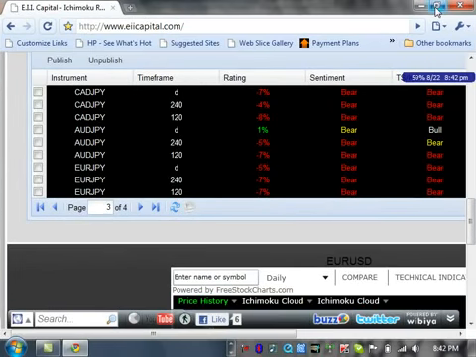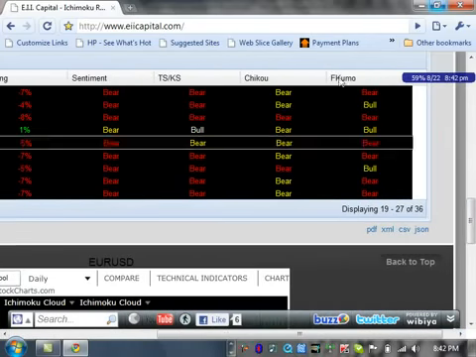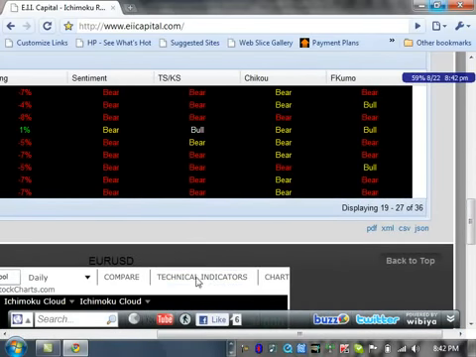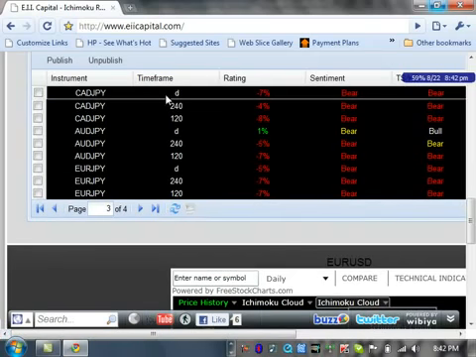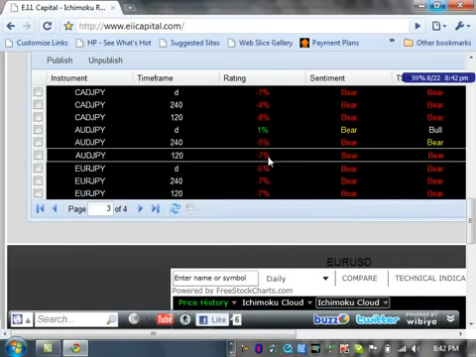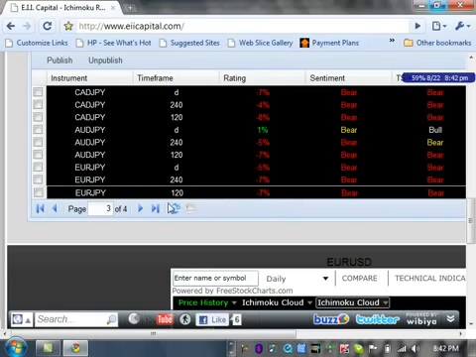Let's enlarge this. And if you scroll across, you can see that basically the 240 is the only problem that we're having with the daily time frame for CAD yen. All the other time frames, euro yen, are all breaking down too on the bearish side. So basically everything is strong on the yen side.